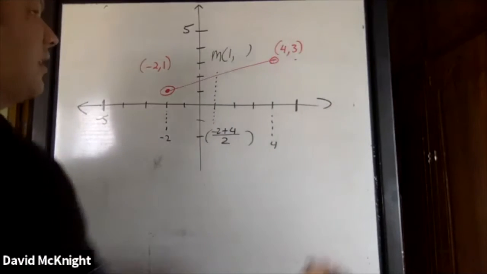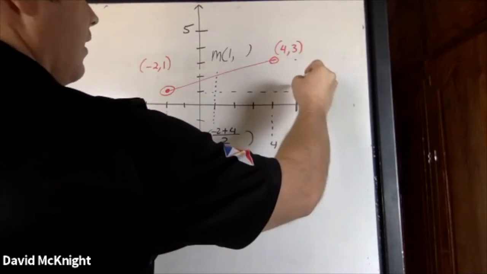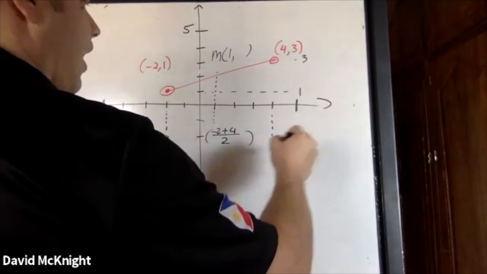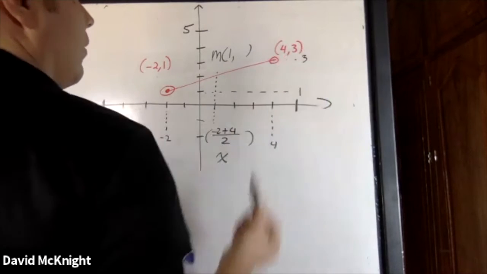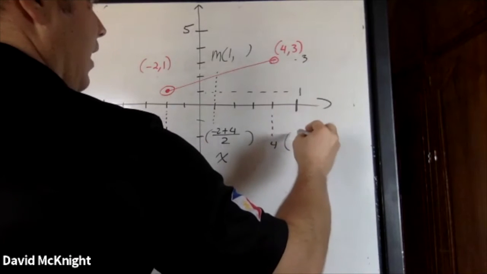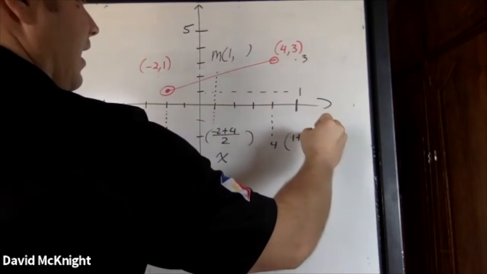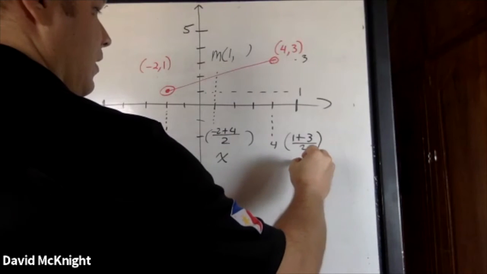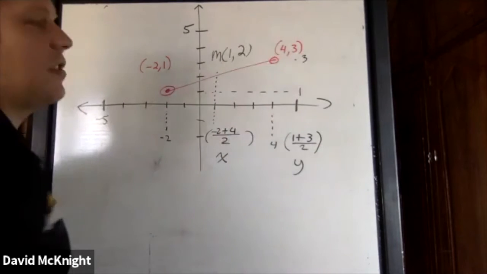And the same idea to get the y value, we're going between 1 and we go up to 3. So this is our x value, and for the y value we're going between 1 and 3. We know the middle of that is 2, but again, we can show that because we have our first y value plus the second y value, and we take the average of that, so 4 divided by 2 is 2. That is our y value. So that is 2. This is the midpoint between the two.